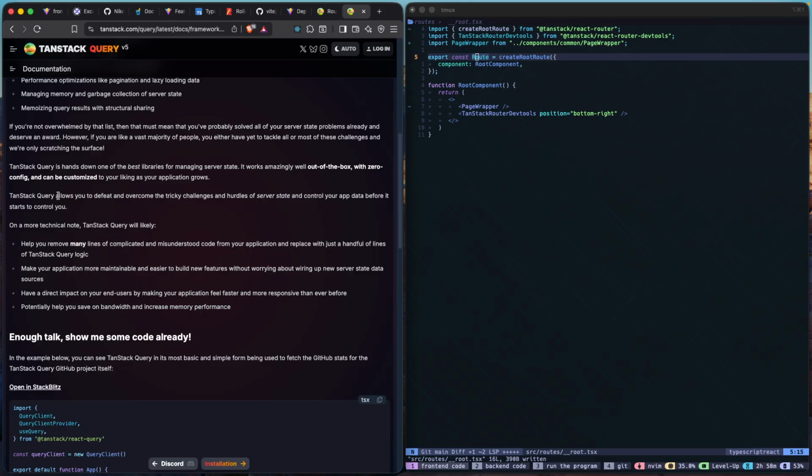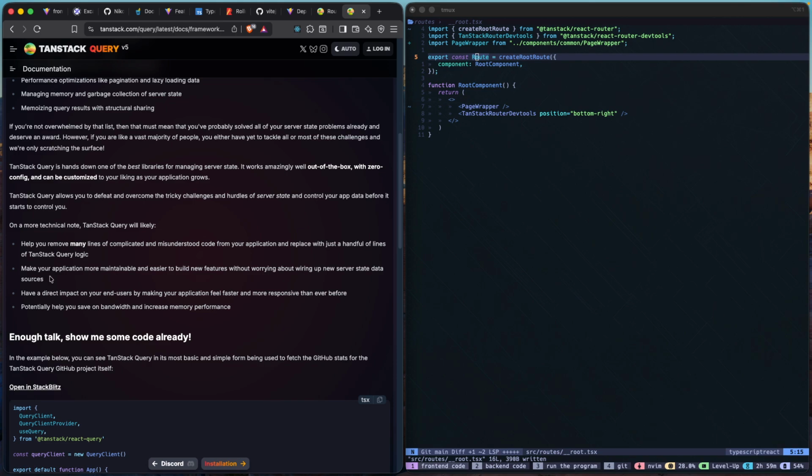TanStack Query allows you to defeat and overcome the tricky challenges and hurdles of server state and control your app data before it starts controlling you. Okay. On a more technical note, TanStack Query will likely help you remove many lines of complicated and misunderstood code from your app and replace them with just a handful of lines of TanStack Query logic.